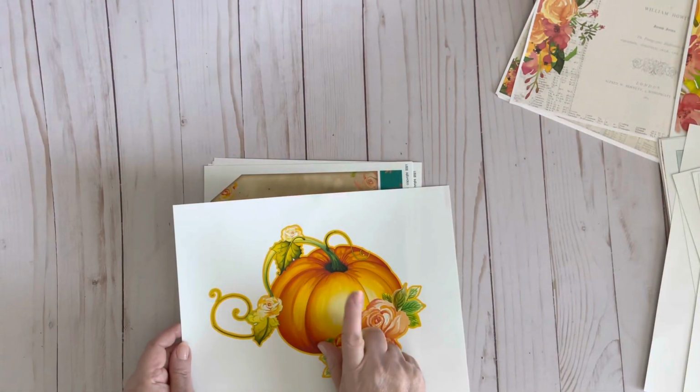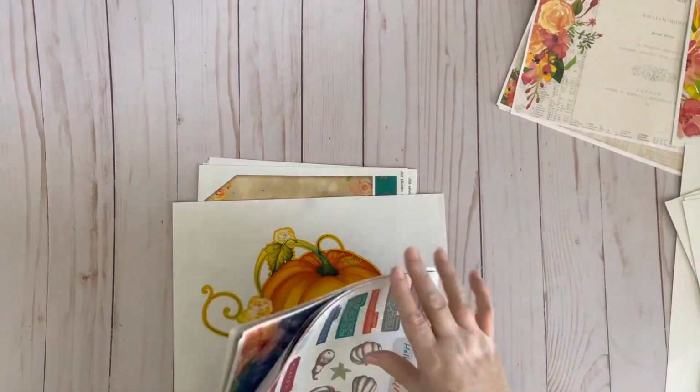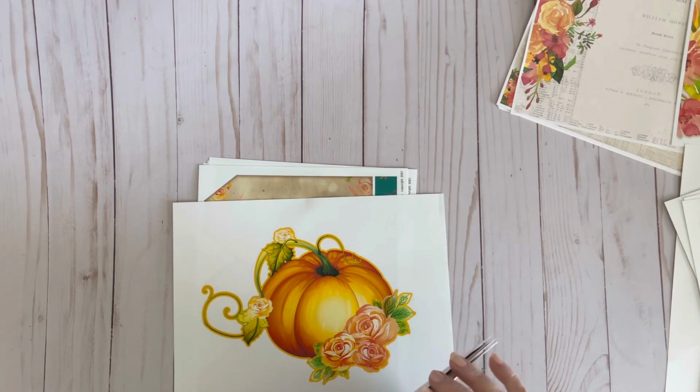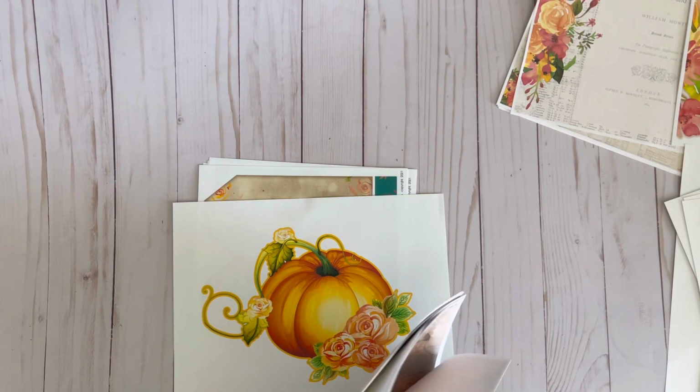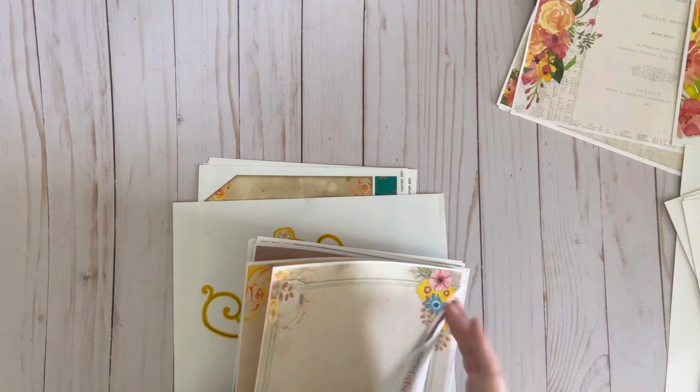This is meant to be placed in the middle of that page. Let me see if I can find it. I'll show you here. I know Jolene has shown this in her video. She does have a video for this, but I wanted to do one on this from my point of view. Like, what would I do with it? As you all know me, I like to be creative.